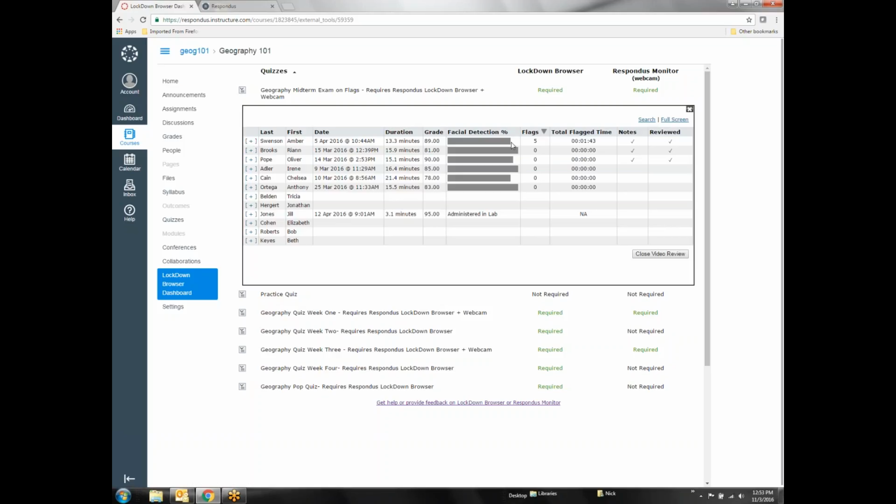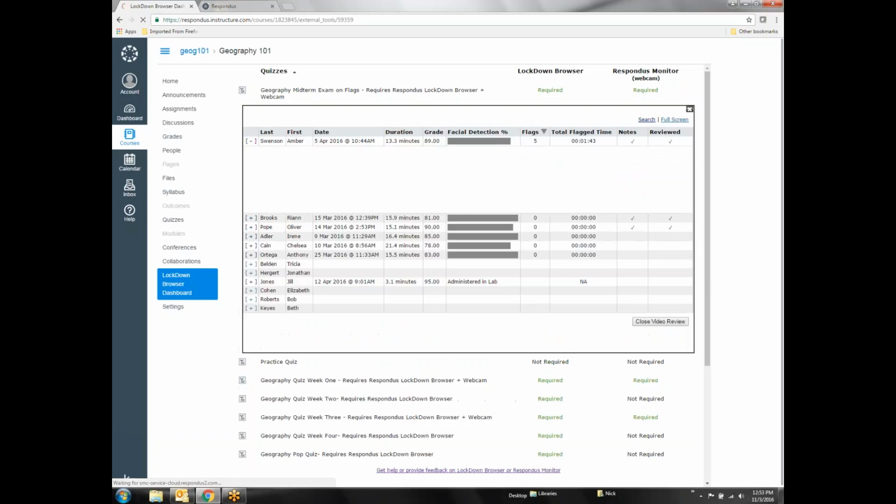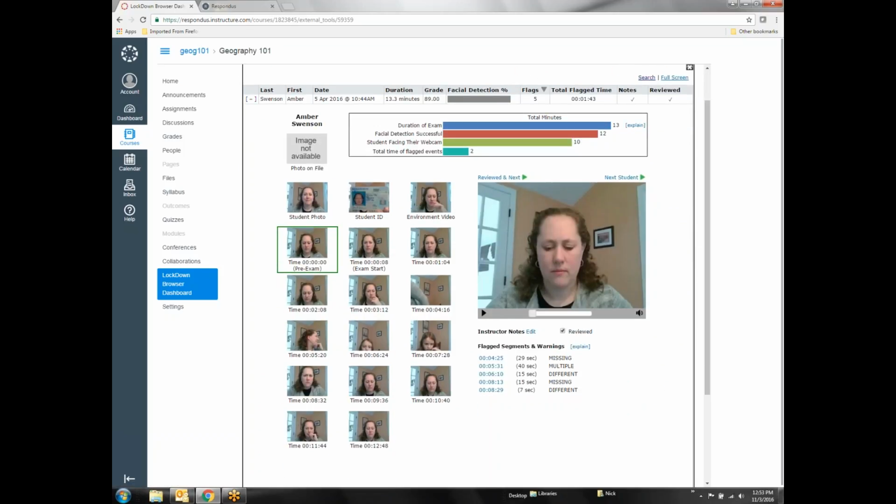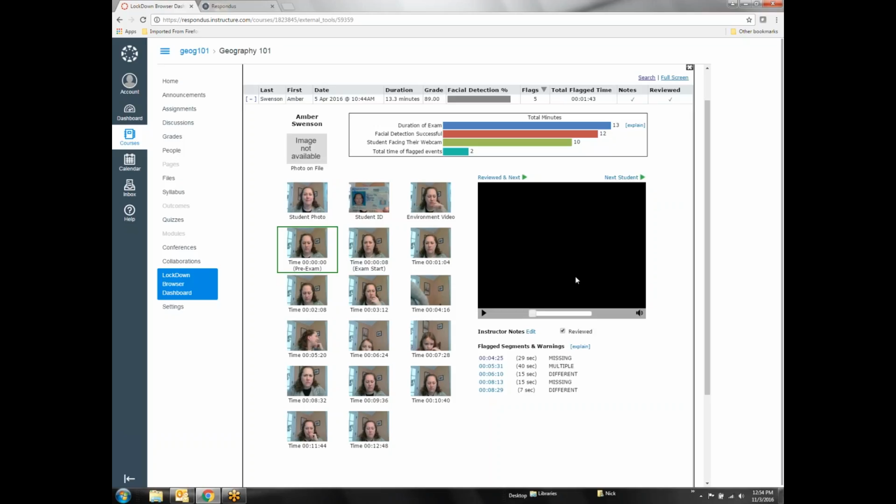And if you suspect something for a particular flag, 5 flags versus none, click on the student's name. And what we do is we show the entire testing session for that exam. We've broken it out into these rough 1-minute time increments. So you can either do a quick sweep and notice behavior at the 1:16 mark, 6:24, 7:28, 5:20, or we've also timestamped that type of behavior underneath this big video player. So you can see the 4:25 mark for 29 seconds.